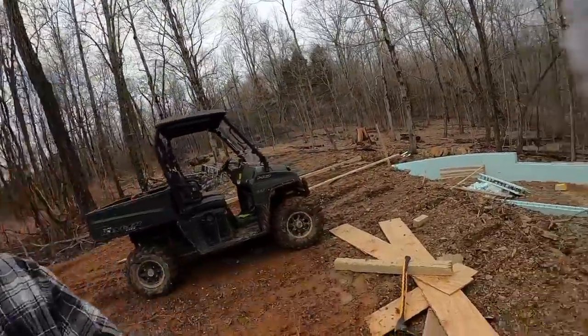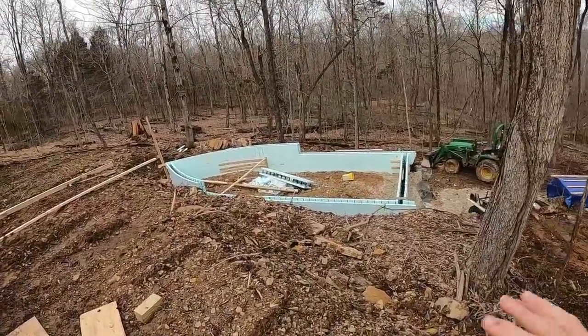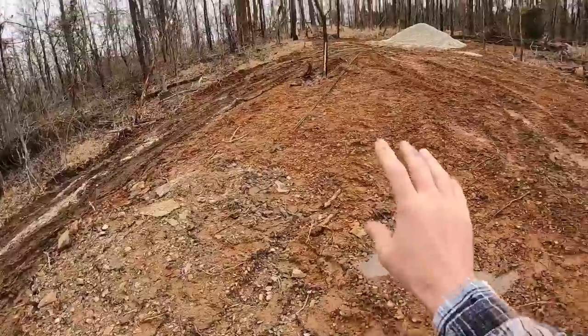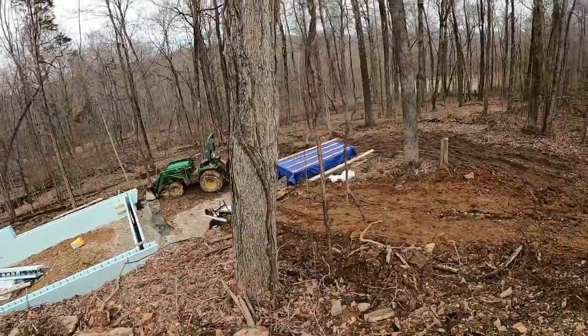We are back out at the YouTube yacht site and we got several things going on in today's video. First thing, I want to go down and see if the drainage is running like it's supposed to. We're also going to get the rest of this stone spread and a little bit of miscellaneous cleanup. If everything goes well and if the shipper keeps their word, by the end of this video, we'll have another 16 bundles of block here ready to go. The first order was 10 bundles. This round, it's gonna be 16 bundles.